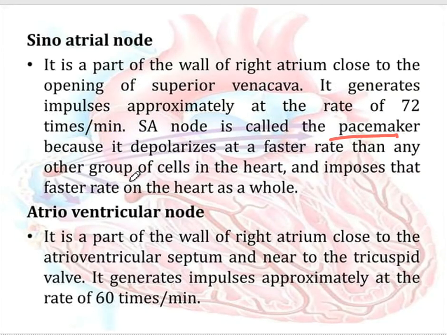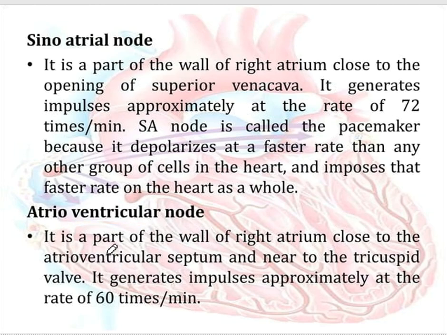So the SA node is called a natural pacemaker, even though some patients have conduction system disorders. Whenever there is a failure of the SA node, the AV node will come into action. The AV node will do the activity of the SA node. Because the heart never fails easily, the heart has to make some sort of adjustment. Our body is designed by the Almighty in such a way that it has to do the work to its maximum extent. So whenever the SA node fails, the body has an option to carry out the conduction system with the AV node also.